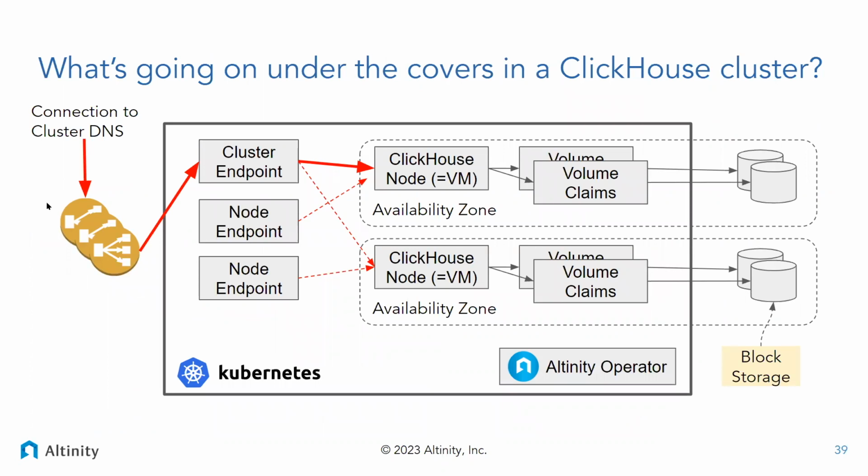So this is a quick picture, which you can look at your leisure, but this is what's going on inside Kubernetes, the resources that we allocate. If you've used the Altinity operator, you're familiar with this. It's pods, persistent volume claims, services, things like that. So it's fairly straightforward. And the cool thing about Altinity.Cloud Anywhere is you can just go look at them with kubectl and see what's out there.